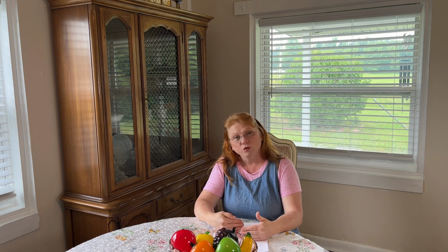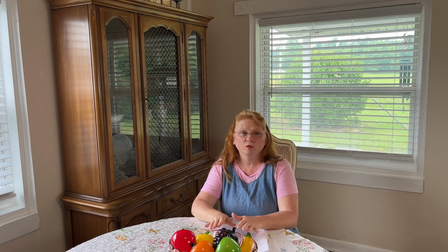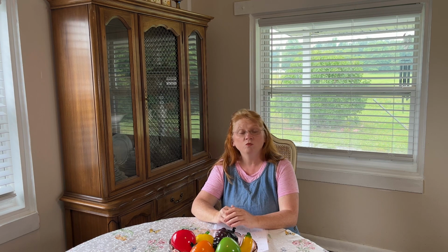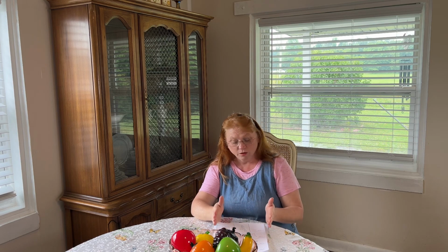So the amount of liquid in your recipe determines how thick your dough ball is going to be, or if you can even form a dough ball. If there's too much liquid in the mixture, then it will be more like cake batter and it won't form a dough ball. This will be disastrous because you won't get any gluten formed because there's no stretch going on, and you won't get a good rise at all out of your bread. So the amount of liquid is important.